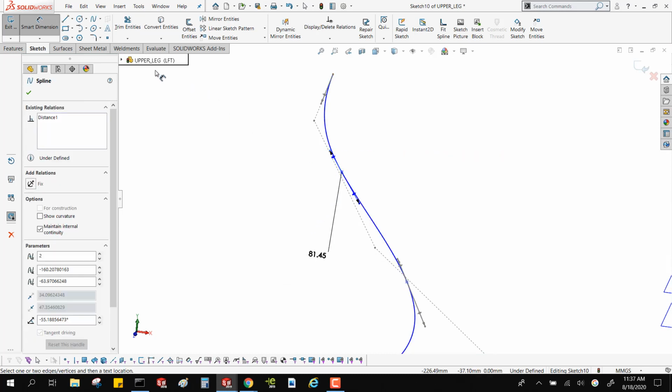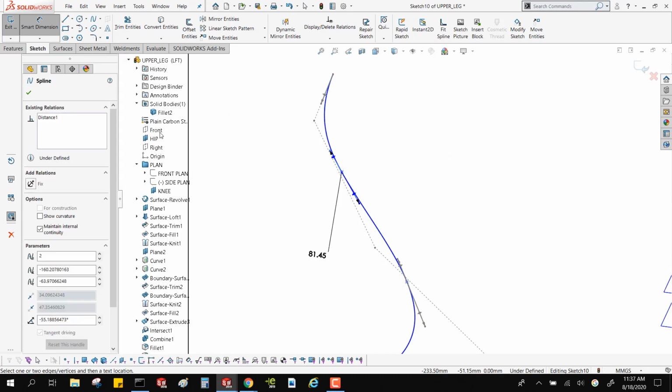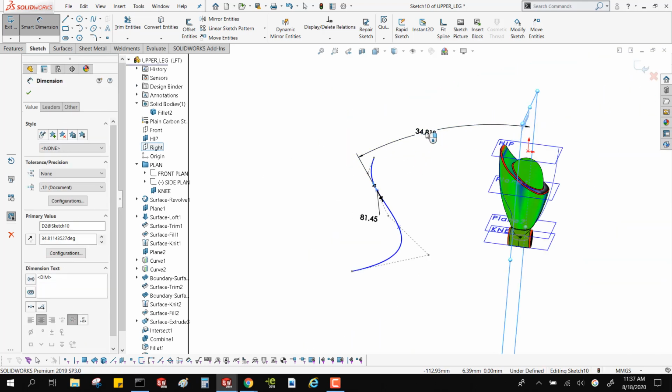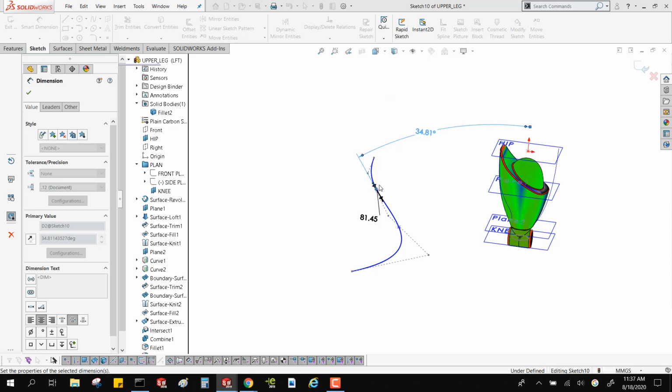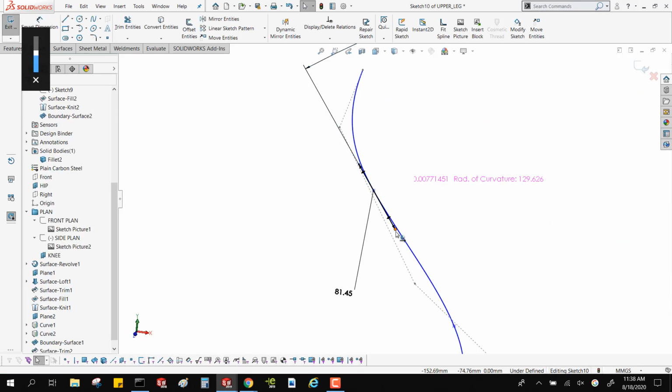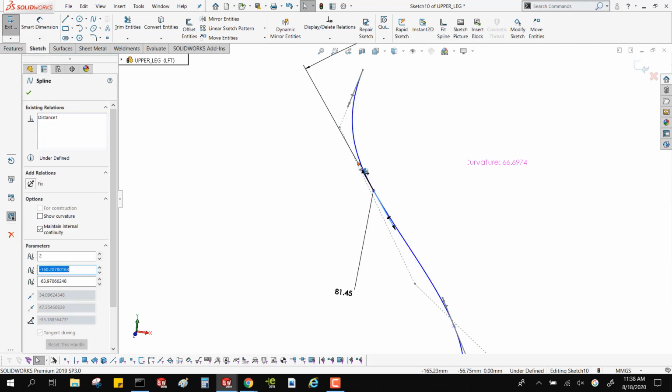I can also do it at an angle, you know? So I can put all these dimensions in, but I never really have it fully locked down.